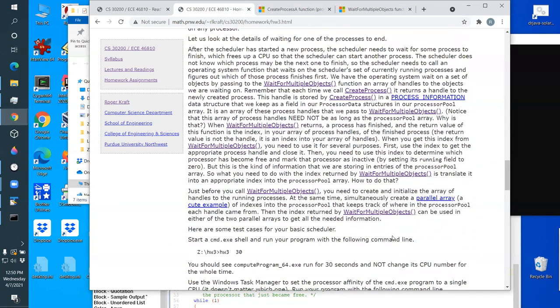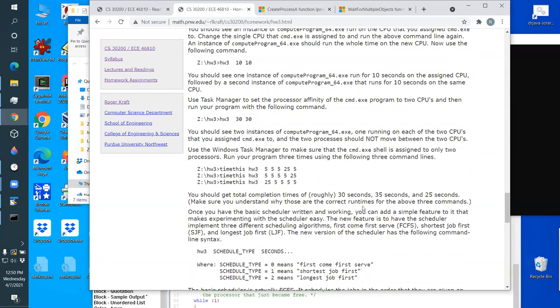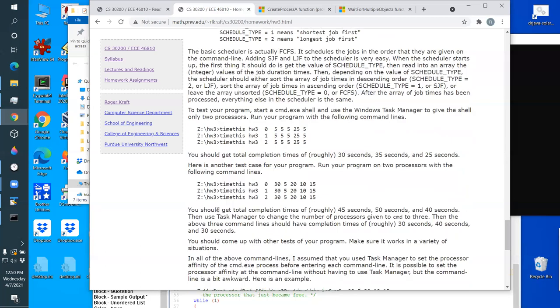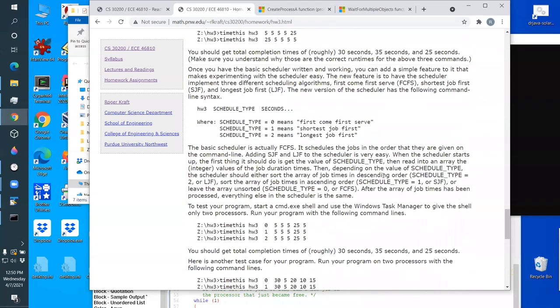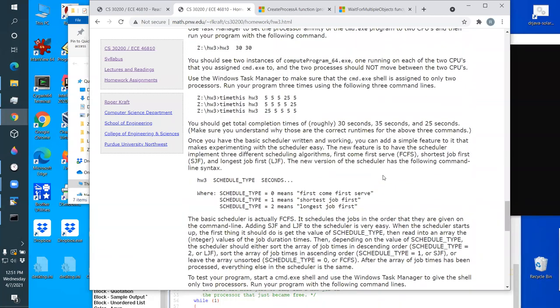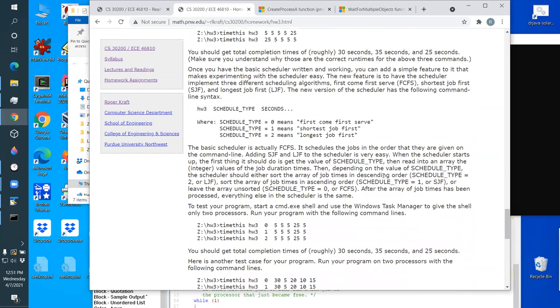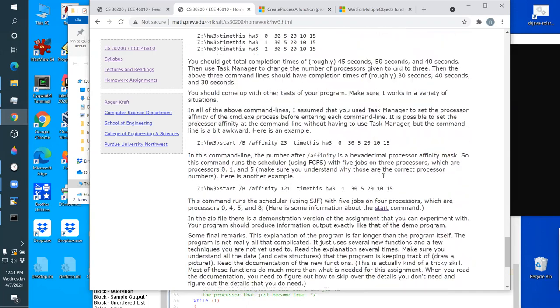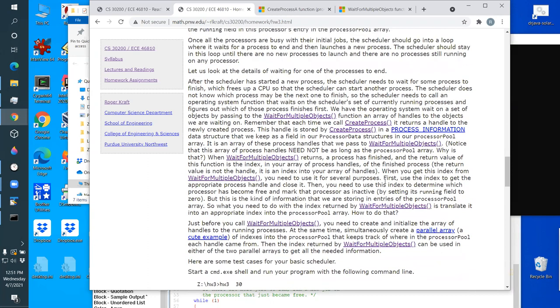I'm trying to remember, somewhere in here, it reminds you that this array is shrinking. I don't remember where there's a paragraph in here where it points out that you have to keep track of the size of that array. Towards the end, the array will be shrinking. It's only towards the end where the array shrinks. At the beginning, the array is fixed size. And as long as all your CPUs are full, the array is full. But then as you get towards the end of the program, I don't remember where it is.